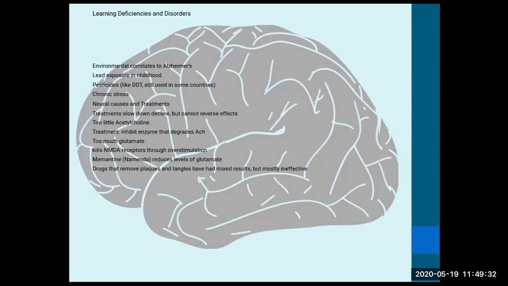But what about causes and treatments? We know that we don't have any treatments, other than potential stem cell research, that can replace the cells that were lost. But we also know, like in Parkinson's, we have too little dopamine. With these acetylcholine neurons that are being destroyed in Alzheimer's disease, we have too little acetylcholine. So in a similar way that L-DOPA is used to convert to dopamine and temporarily help people with Parkinson's, acetylcholine seems to help in the case of Alzheimer's disease.